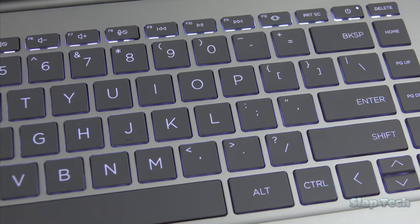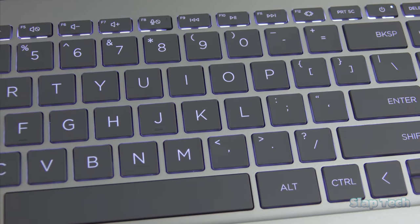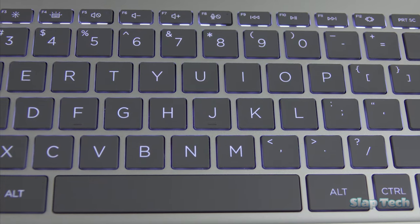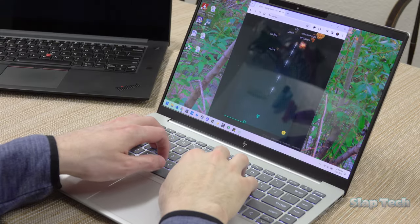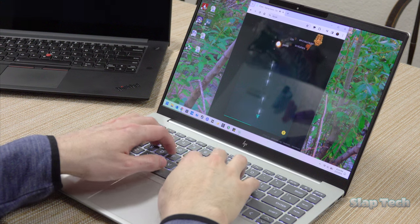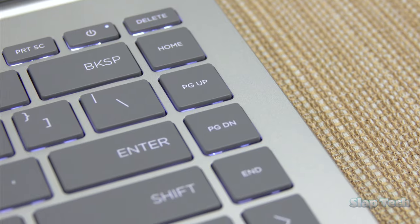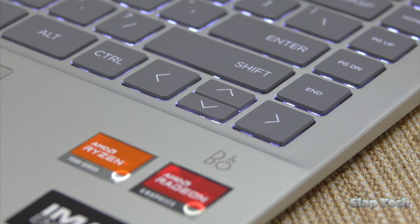Typing things out on this keyboard is just fine. To be completely honest, I don't want to like the keyboard because the typing action is too firm and clicky for my liking, but I can't hate it because at the end of the day it works very well and rarely misses any strokes. Dedicated home and in-page scrolling keys line up the right side, and the right and left arrows are extra large compared to up and down, confusing everyone who tries to feel them out without looking. Dear laptop manufacturers, could you please stop? It's okay to shorten left and right and leave a freaking gap so that I can scan over it with my finger.